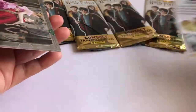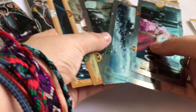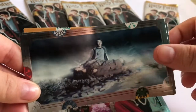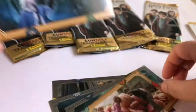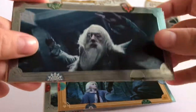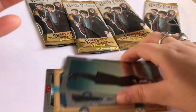Each packet comes with a guide on how to play the game, because it is an actual game. It comes with five cards inside the pack. These are the shinies, and then you get a couple that are not shinies — so rare and shinies. This pack comes with two shinies and just three regulars.